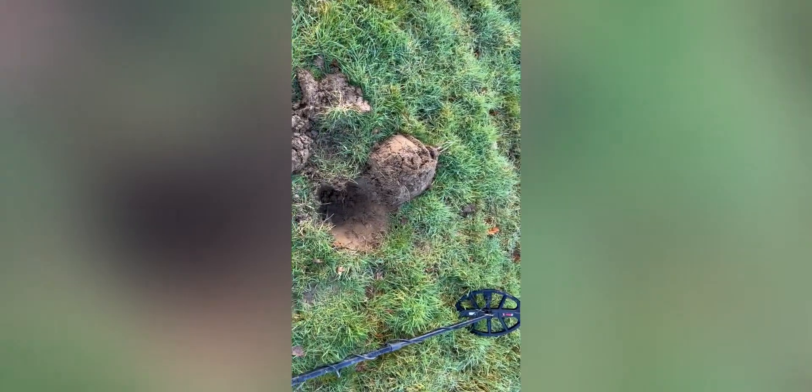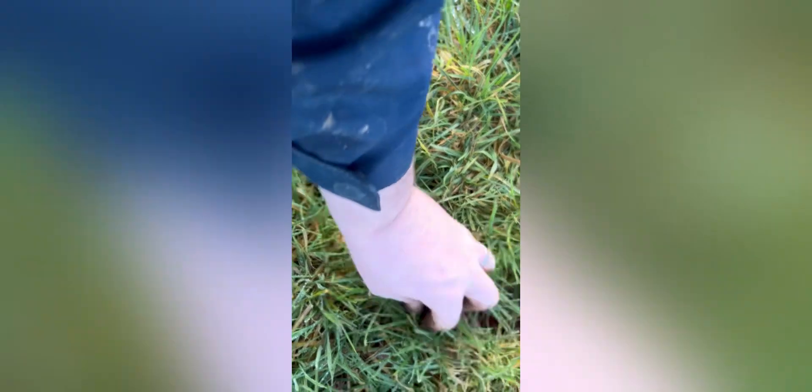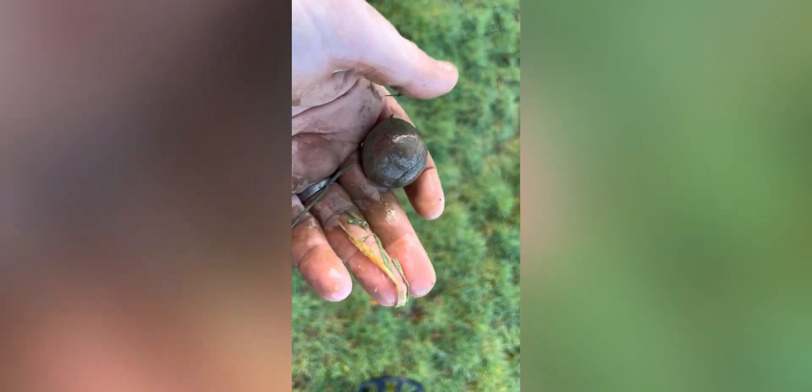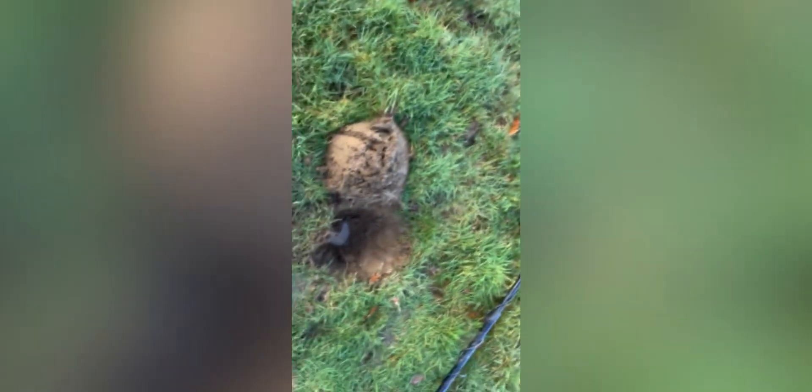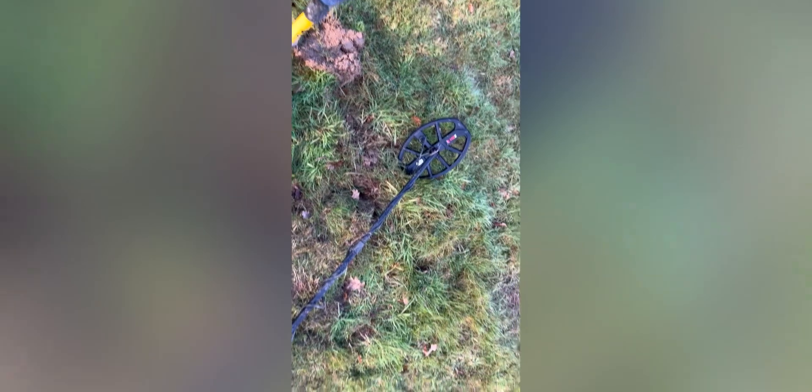Here comes the rain again. Coming in at about 47 to 50 to 54 — quite jumpy — but it looks like a crowbell, and it is a full one but missing the handle, which I am gutted about. The wet grass lets you wash your finds. Yeah, crowbell — what a shame the handle's gone. My holes are just filling up with water so you've really got to get to it quick.